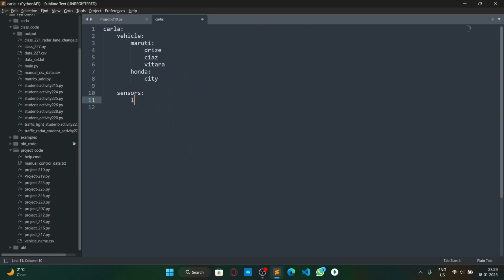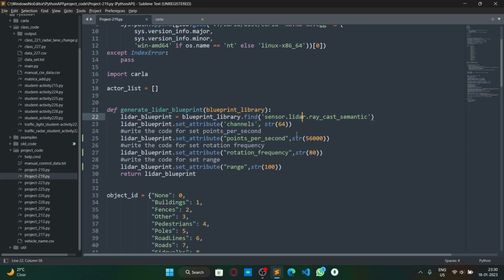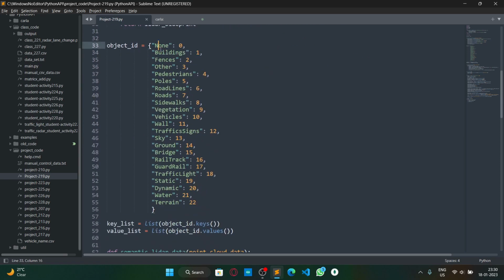In Lidar you have two: Raycast, the normal one, and then the second one is Raycast Semantic, and then you have the normal other, then you have radars, then you have camera, you have RGB. So like this, the things are stored like class to class. So you understand how it's stored. So this is a simple thing.